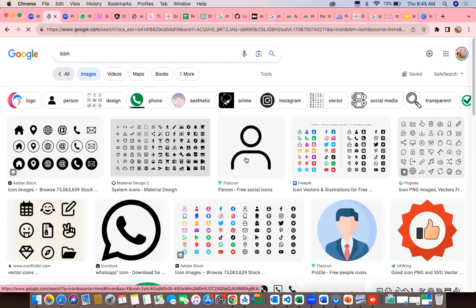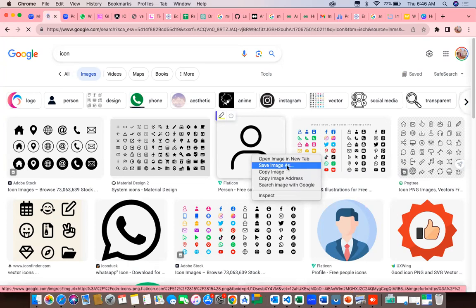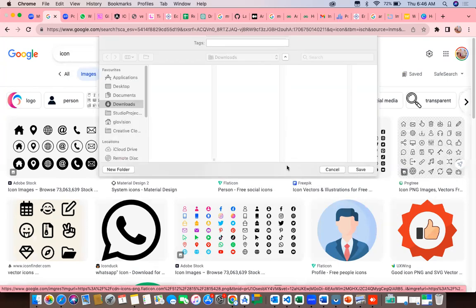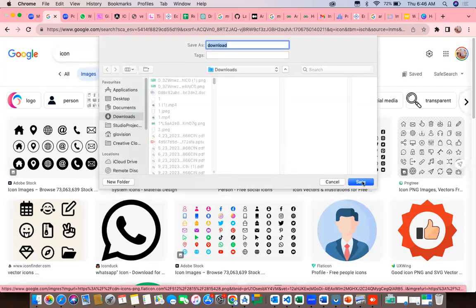Let us copy this icon and save. On download.